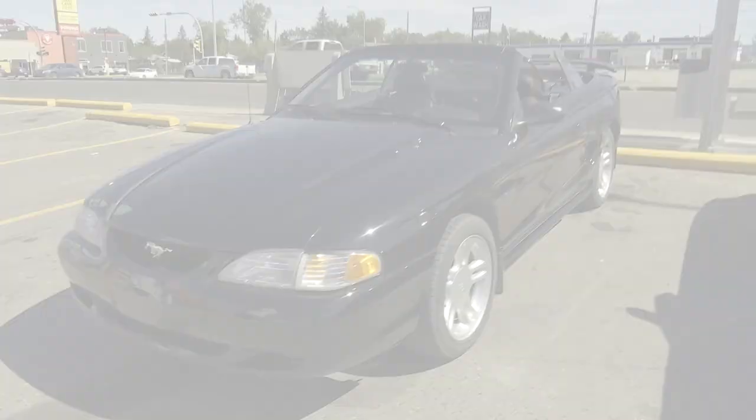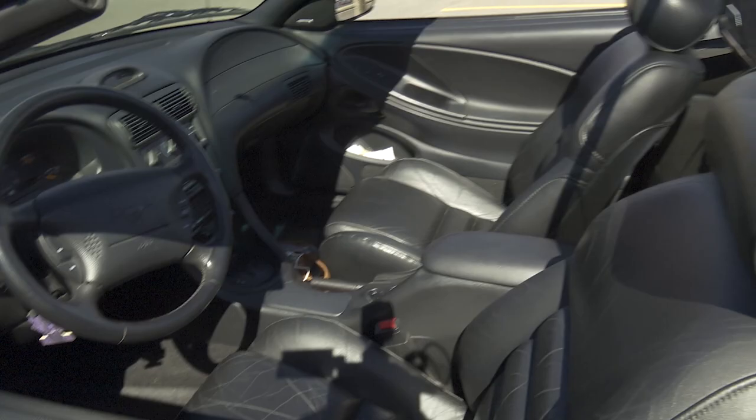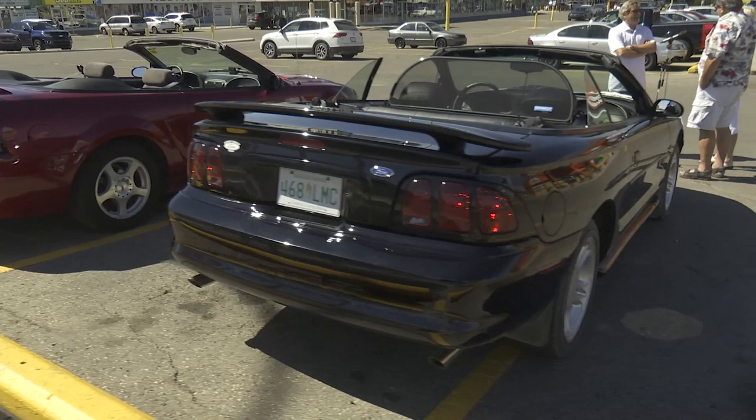It's a '96 Mustang. What have you got in it? It's got the 4.6 GT motor. So, Arlene, are you driving this car now? Sometimes. When you're out in the country, do you have to drive this on gravel? Yeah, I just finished dusting it. I never did a very good job, but actually, it looks pretty good. How long do you drive on gravel? Seven clicks. So just enough to get it dirty.